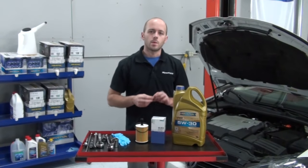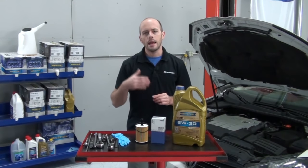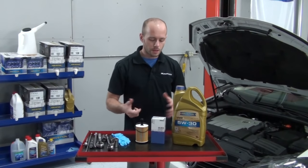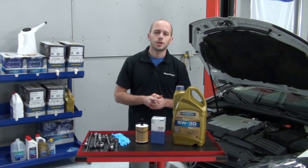When it comes to the drain plug, we include the drain plug in our oil change kit. It's the exact design and function as the factory drain plug with the built-in sealing washer. So that's what's included in our oil change kit — let's get started on changing the oil.